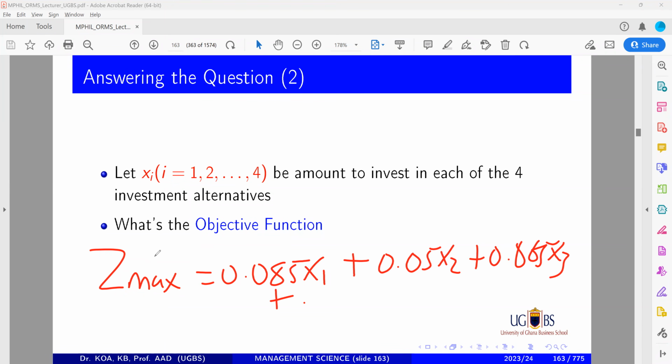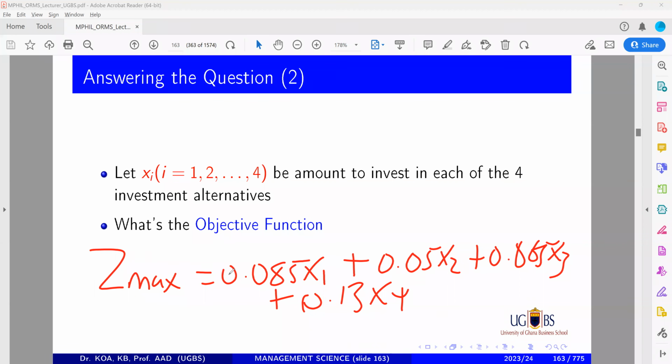Then plus 0.13 x4. Excellent. So this is the objective function, guys. Write it down. When you start writing it down, there is an information symmetry that transmits from your fingers into your brain. And therefore, your brain is able to activate dopamine, oxytocin, serotonin, and endorphin. Your brain muscles are reactivated. The molecular defenses are energized. Your mental gymnastics are risen to the highest apogee. You got to document these things down, because it helps your brain to function better.